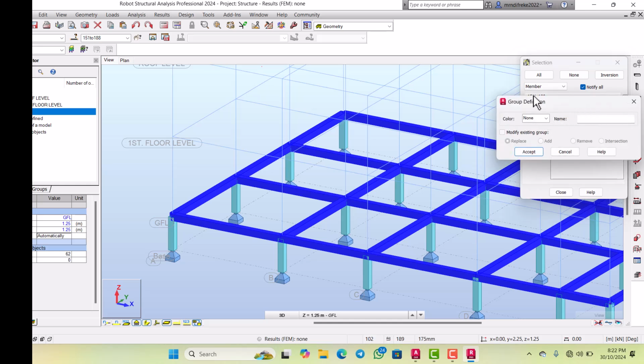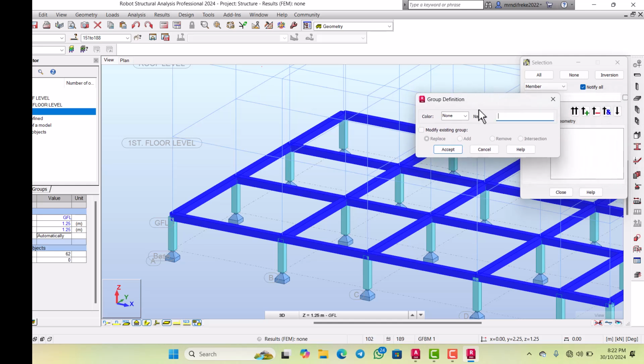It will ask me to put the name. So I will define this as ground. Oh no, let's define this as DPC beams. DPC beam. So that is the name.